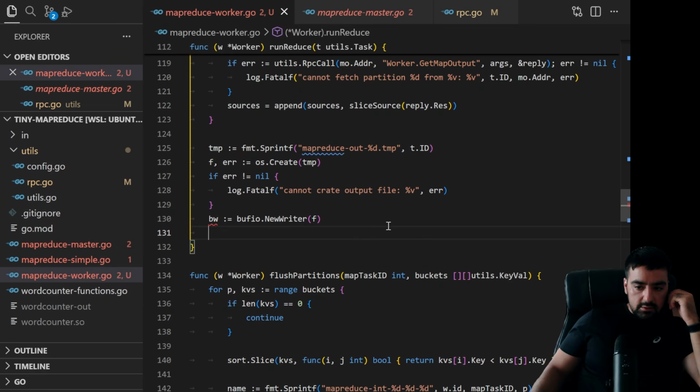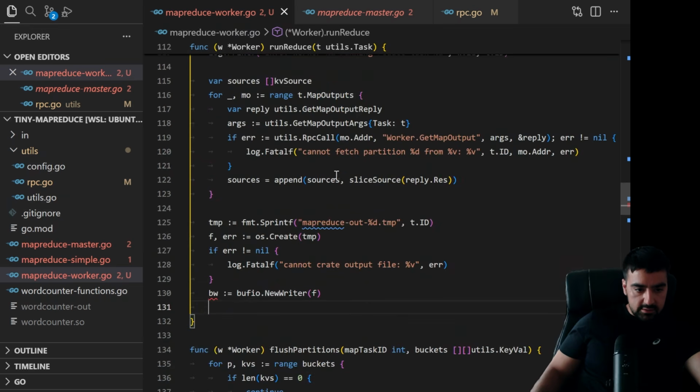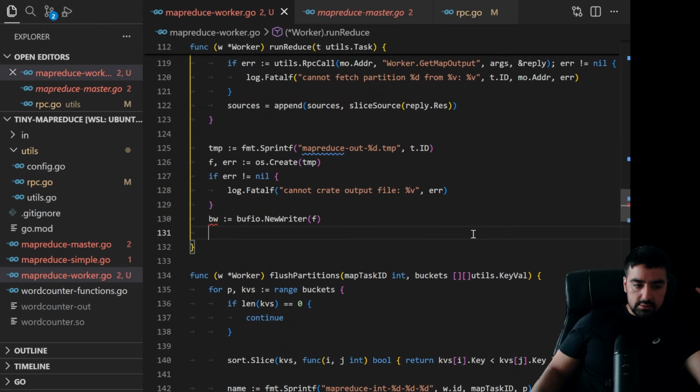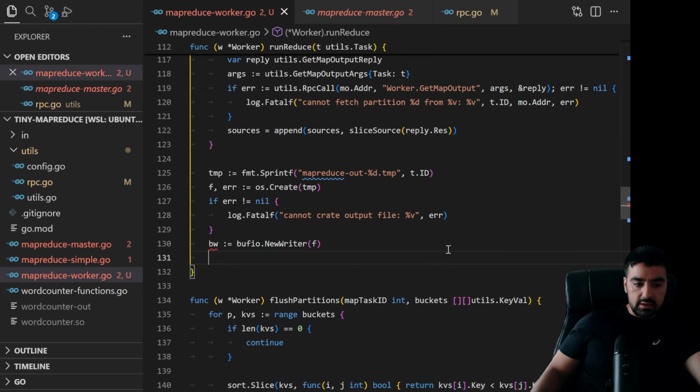So we're going to use our key value merge to get the head again from the sources that are incoming, from the slice sources that we created here. And it's going to return the smallest source at a time. So when we get the results, we can write it to the file, and we're going to need to create a temporary emit function here that basically writes the results to the file. But also we can be a little bit smarter and write them as a group. So the emit function, we want to get all of the groups and then only emit the groups.